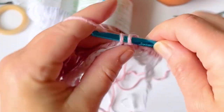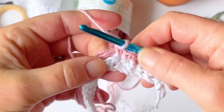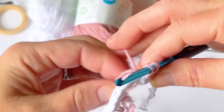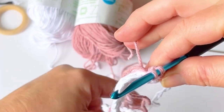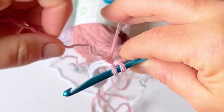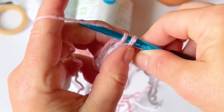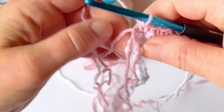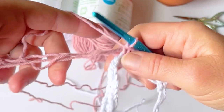I'm going to do the first three stitches using the tail, and then I'm going to switch to the main one coming off of my ball, which is right here. And then I'm going to pull that tight. And here again, we're going to weave in all of these as we go.